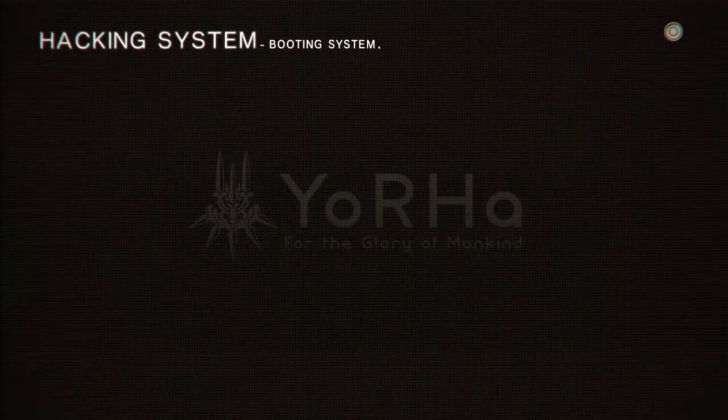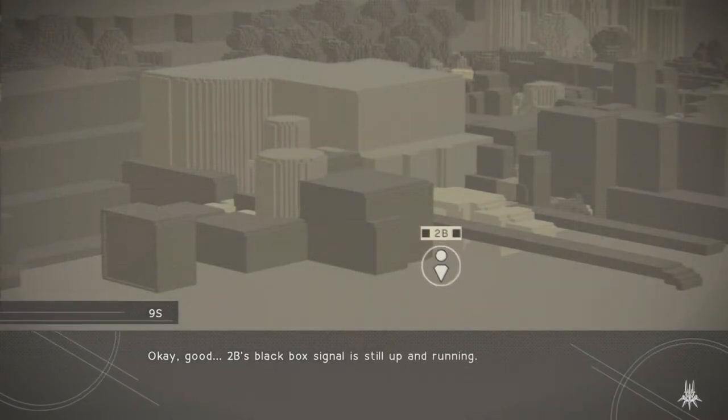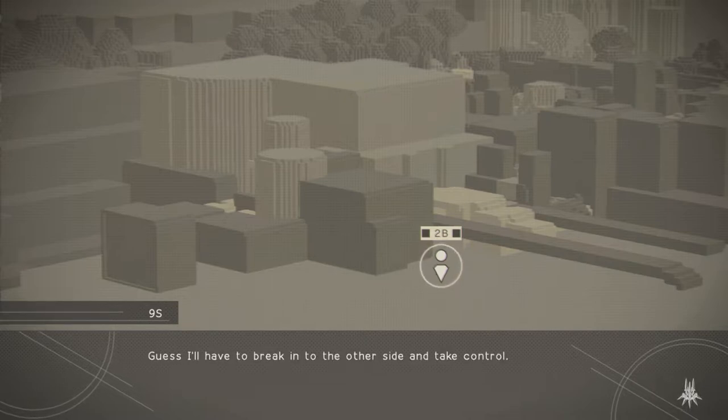Alright. Well, sis, 2B here. Okay, good. 2B's black box signal is still up and running. These comms are all messed up. Guess I'll have to break into the other side and take control.